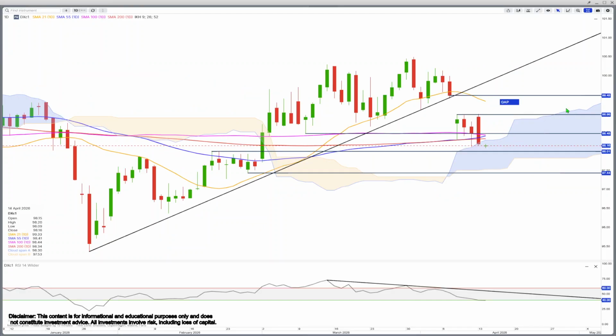The dollar index still has this gap to close if it wants to resume the uptrend, and I don't think it will. I think we'll see a test of the minor support there at 98, key support down here at 97.44. If it takes out that, well, then we are definitely in a bearish trend, but already here we have RSI flirting with the 40 threshold, and currently it is below. It actually closed below yesterday. So we have a confirmed bearish trend, but these supports here are still in play. So 98 seems to be key, very short term, and the next one down here, 97.44.